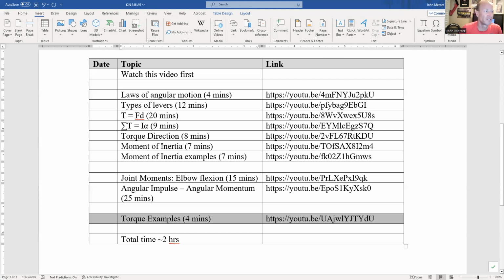We know what inertia is from our previous module. It's resistance to change in motion. It's quantified by the mass of the object. Moment, anytime we see that term from here on, is really referring to something in the rotational, angular world. And so moment of inertia is an object's resistance to change in angular motion. And we learned that this moment of inertia is not just a function of the mass of an object, but how that mass is distributed about an axis of rotation. And then I give some examples of moment of inertia.